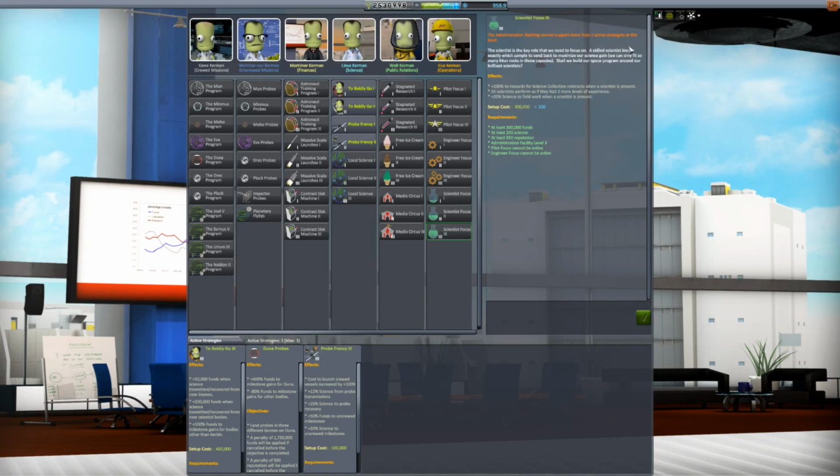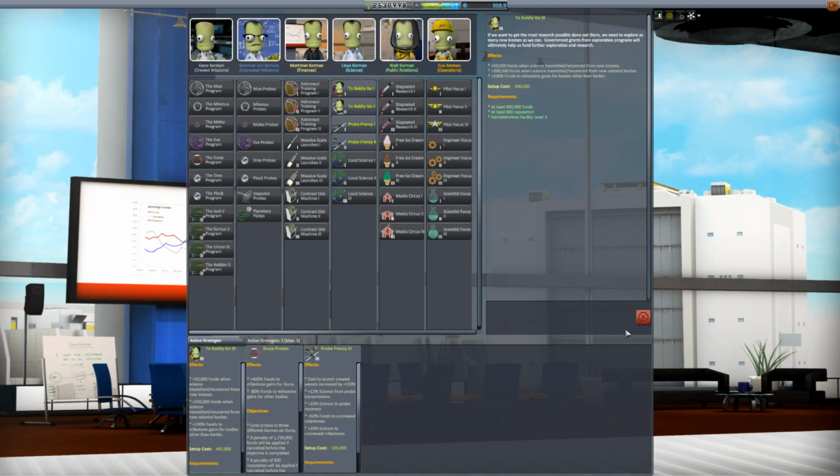Cannot support more than 3 active strategies at this level. Okay, so only 3 strategies are active. That's fine. But when I complete these, I think I can cancel this for no penalty. Yeah, I can cancel this one for no penalty at any time too. I can't cancel this one for no penalty because I have to complete it. So I just need to land a probe. Yeah, I just have to land a probe on the surface, right? Land it on the moon or Minmus.